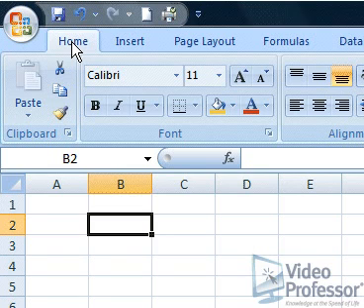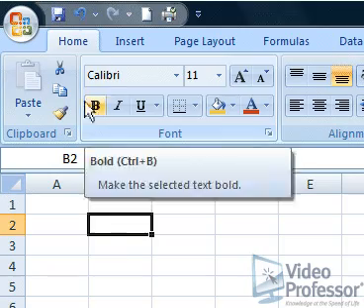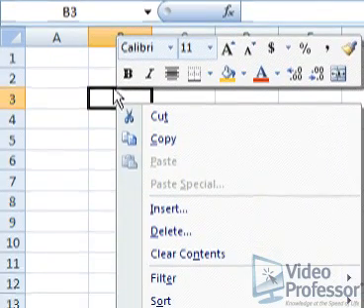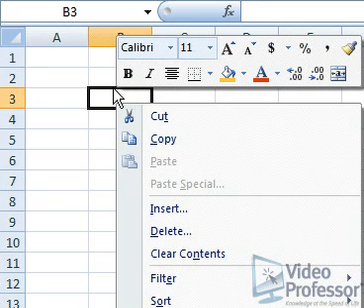Home is probably the most often used tab in Excel, and it's a good place to start when creating a worksheet. Right-click anywhere on the worksheet grid, and a special menu opens displaying many of the same commands found above on the ribbon. These are shortcuts to commonly used Excel features. These tools are used so often that Microsoft has created a shortcut menu to allow quick access to them. Click outside the menu to close it.